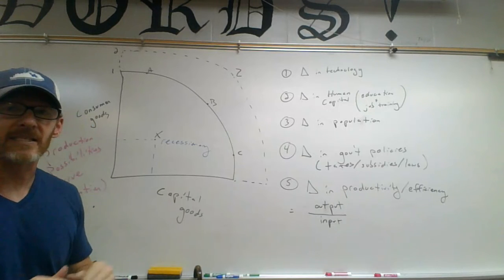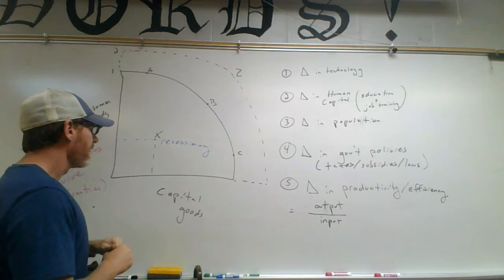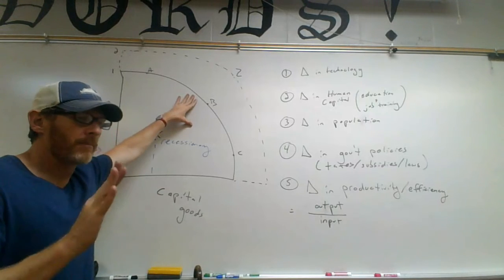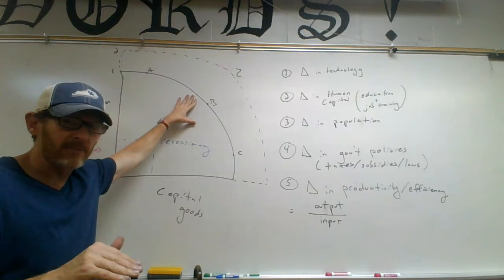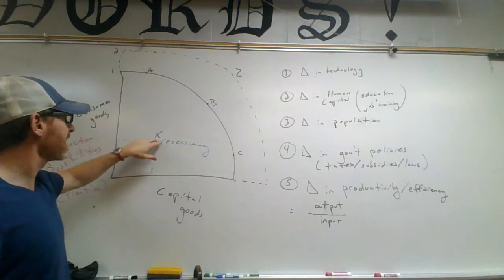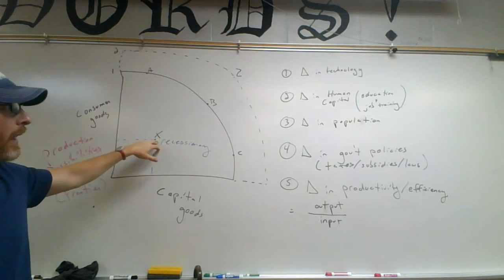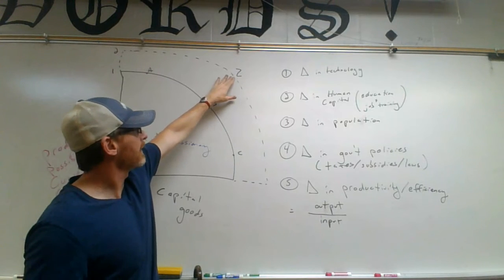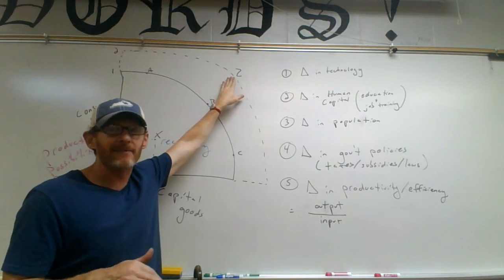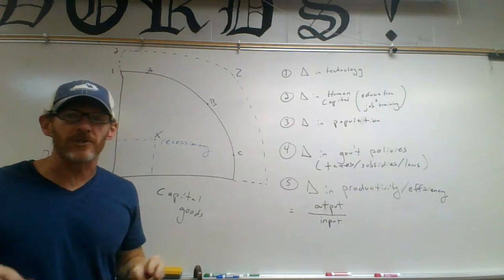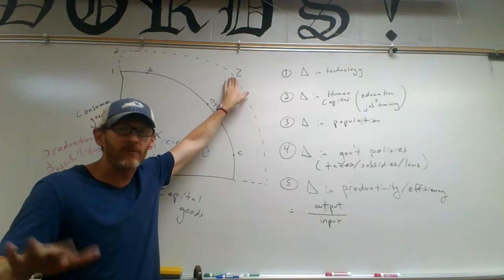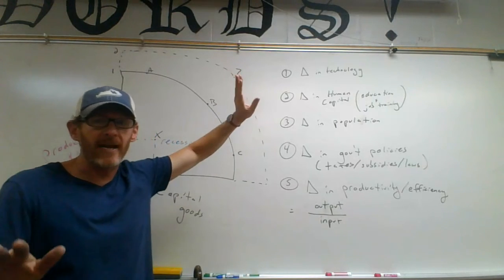But I want you guys to see in this first 5.5 minutes that this curve represents pure efficiency and the most we can possibly produce using the resources that we have. That point X is recessionary, and point Z way out here, at our current level of output, Z is impossible. We don't have enough resources used in the right way to produce all the way out here. We can't do it yet. We can, and I'll show you how, but we can't get there yet.